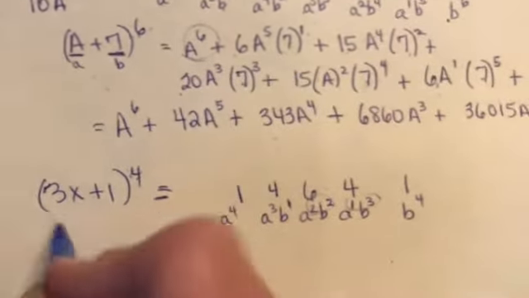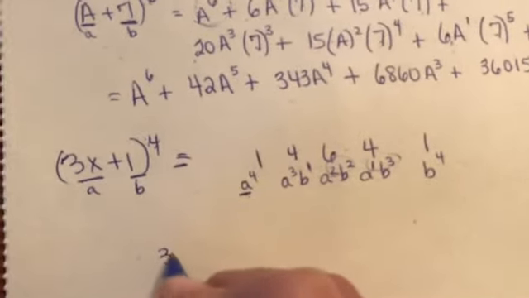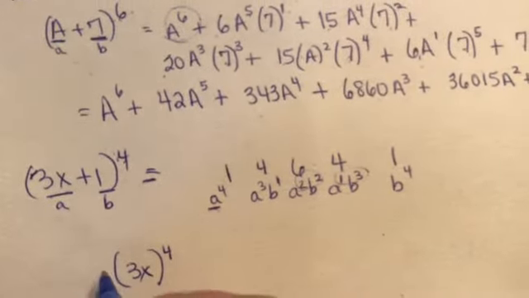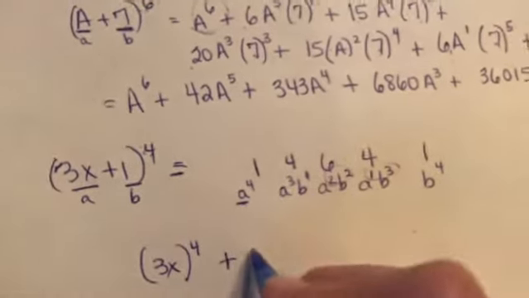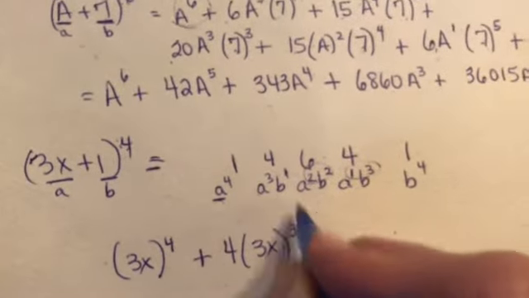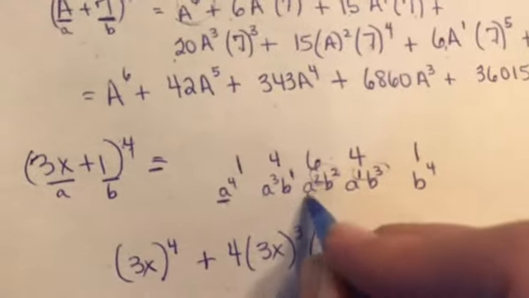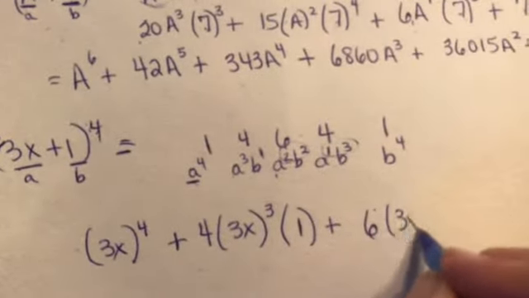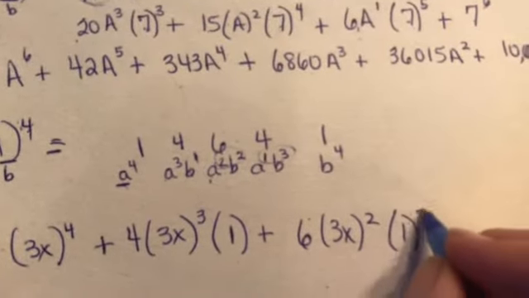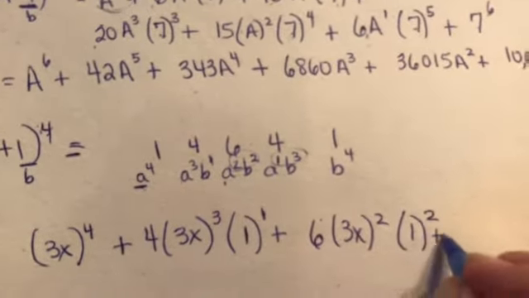This says take my first term, and remember this is your a, and this is your b. So I'm going to take my first term, take the whole thing to the 4th power. Okay, and my coefficient there is a 1, so nobody cares. Now my coefficient is a 4, and it says to take my first term to the 3rd power times my second term. Coefficient is 6, take your first term squared. And there's my other term, and it says to take it to the 2nd power. And I would know that anyway because these, again, have to add up to 4. Does everybody see that?